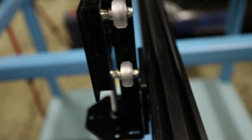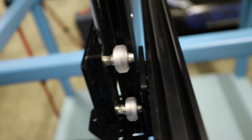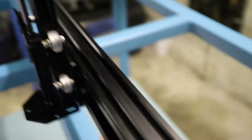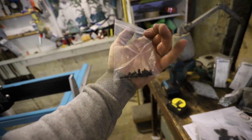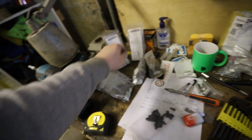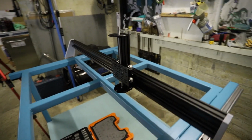So the back of this nylock was actually touching the plate very slightly, and now just with a simple little washer in between, I've managed to clear it. That did mean though that I was not able to use these little 10mm screws, the M5 screws that I ordered from Ooze Nest, as part of my idea for a solution for this. But I know we'll use them again, and I'm definitely doing another build like this because I'm enjoying it.